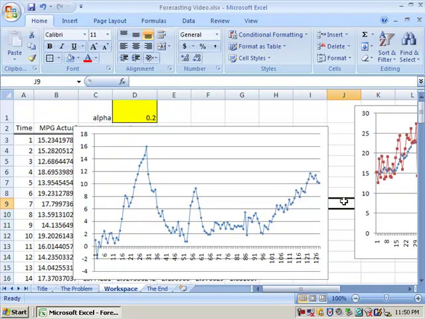Now, if this is an assignment, I'll leave it to you to figure out how to add a title to this, pretty it up in some ways. Maybe you want to adjust some of the font sizes and things like that. I'll leave that to you to experiment with. But take a look at this tracking signal. So look what's going on here.